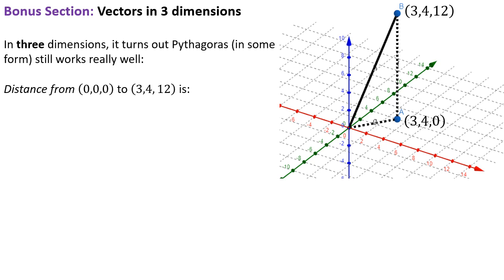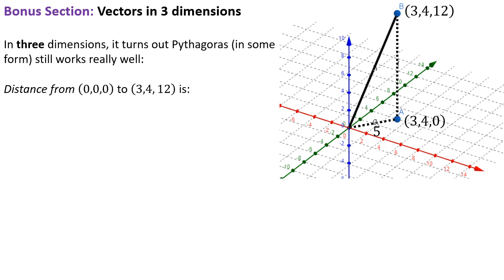We have a bit of work to do first, though. A relative to O, we've got the vector, but we don't have the length. Well, again, we can do a bit of normal Pythagoras here. The point A has coordinates 3, 4, 0. So we can ignore the z coordinate and focus on the x and y coordinates, and hopefully you can see why OA has a length of 5. We could build it into a 3, 4, 5 triangle, if you like.